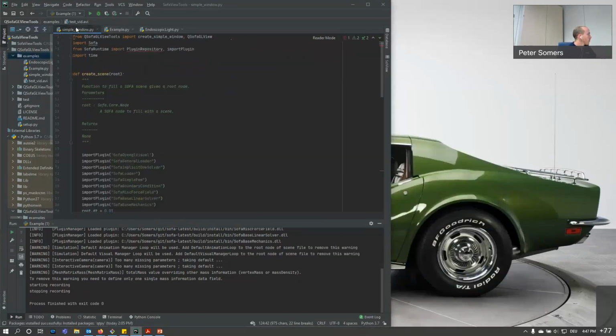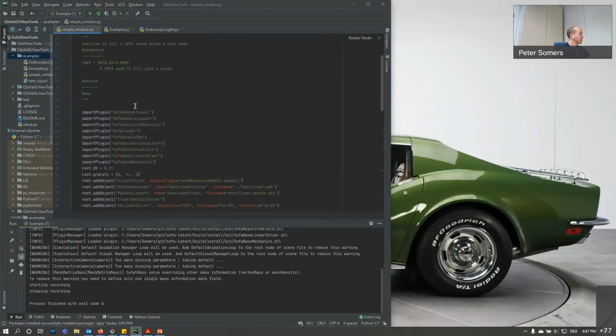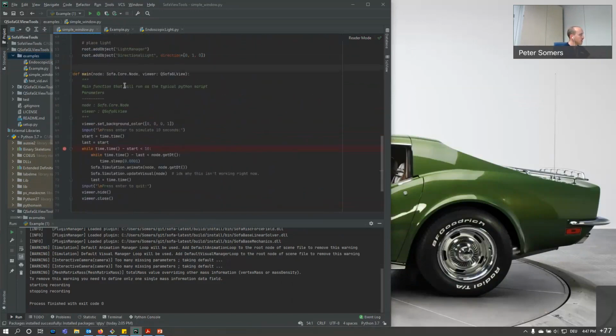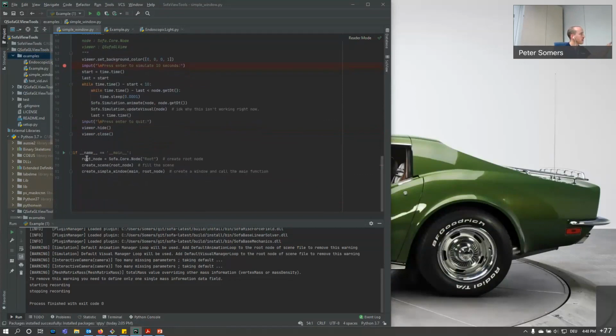And then one more quick thing, the simple window. This is what maybe the general user might want to do that's not building a full app. So essentially create the scene, normal function to do so. And then you have essentially your main script that you want to do, what you're going to mess with. So in this case, you can actually do debugging, which is the really nice thing about moving to Python. It's a little quicker and easier to prototype. So I basically build my scene with my root node here, and then create this window, and then pass it this main function and the root node.